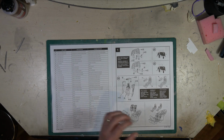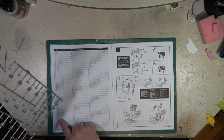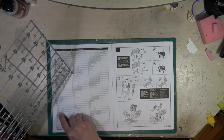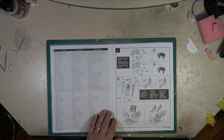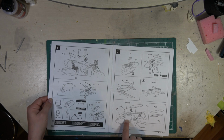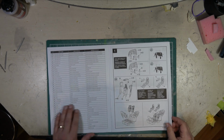I'll grab one of these. Let's just say you're building the kit and at the very end of it, you have this left over. Oh, what's this? Part 120. Oh, part 120 is the pitot tube. Yeah, I should use that. Or what's this little part here? 122. Oh, that's the intake antenna. So it actually explains where the parts go. So you can go back through the instructions and do your research to find out, oh, here we go, it's probably one of these. Oh, I did miss one of those. So it allows you to do that extra step, which is kind of nice.